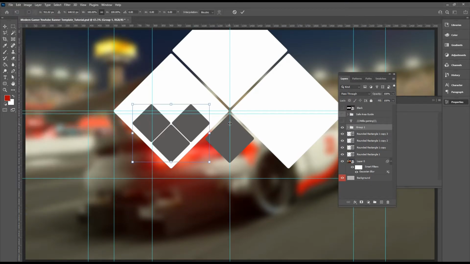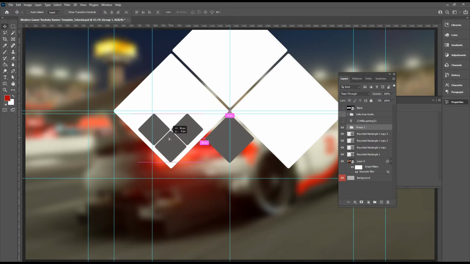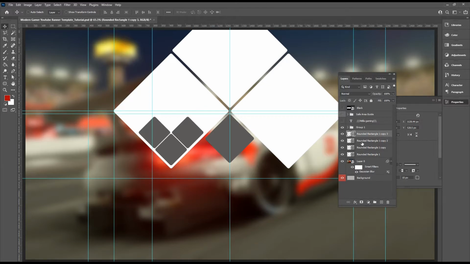Scale it down a little bit more so it's within our guidelines. Let's separate them a little bit. They're a little bit too close to each other right now.